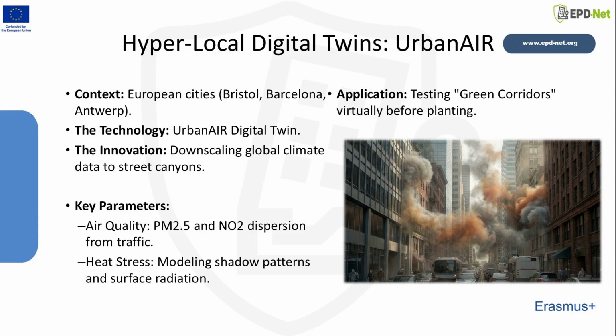At the same time, a twin model requires data streams, calibration, and long-term maintenance. This raises governance questions: who pays, who controls the model, and who can audit it? If the twin becomes proprietary, transparency can decline. The planning lesson is to treat digital twins as one tool among many. They are most useful when they answer a decision question that simpler maps cannot. Otherwise, they risk becoming expensive showcases with limited policy impact.